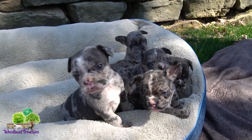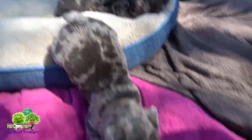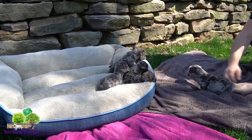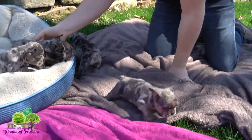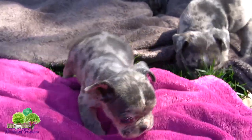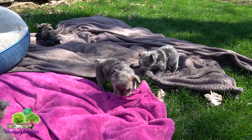They are just a super cute litter. Let us know who is your favorite out of the litter and why, and what are your thoughts on this completely all-merle litter — what are the chances, are you guys as surprised as we are? This litter was born on March 11th and they will be ready to go home on the 6th of May. Definitely check out our website if you're interested in Teddy or any of our other pups.